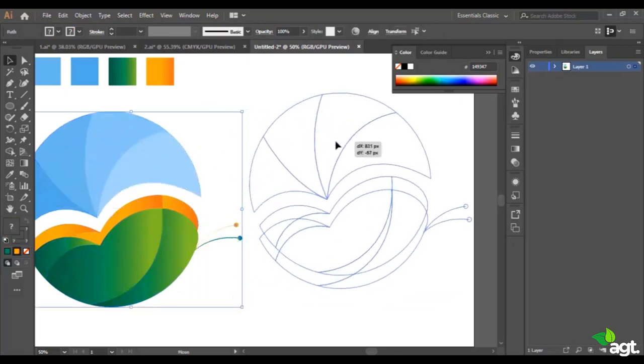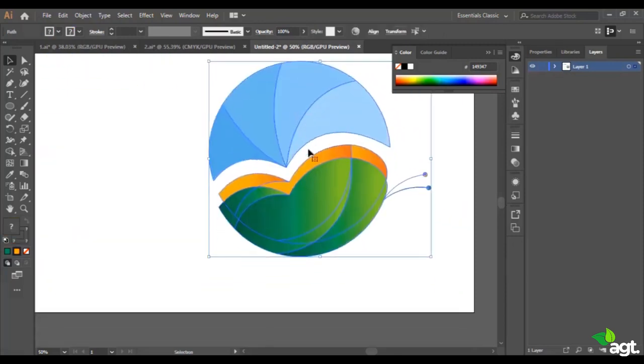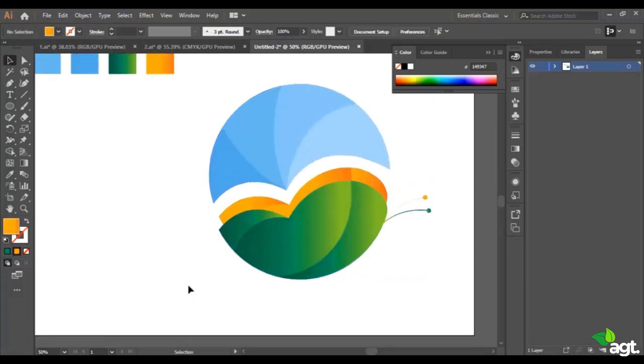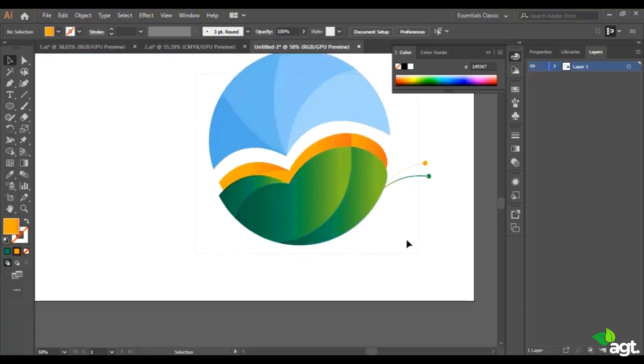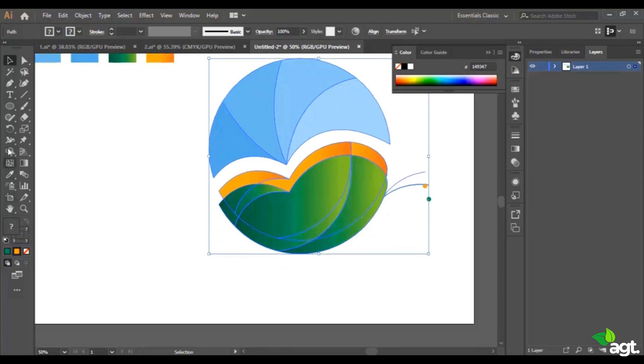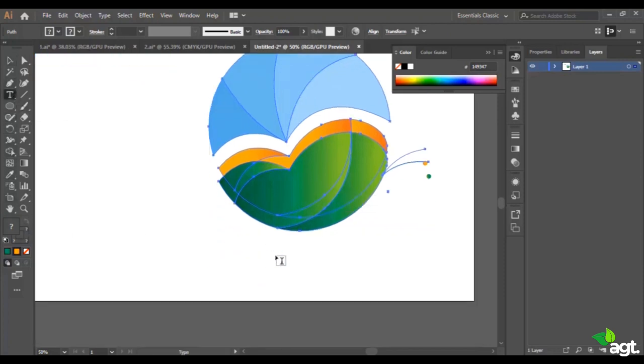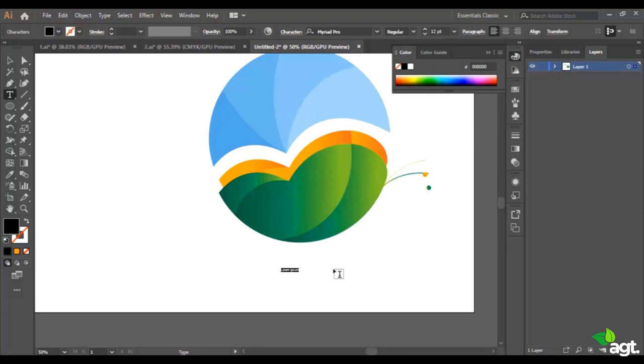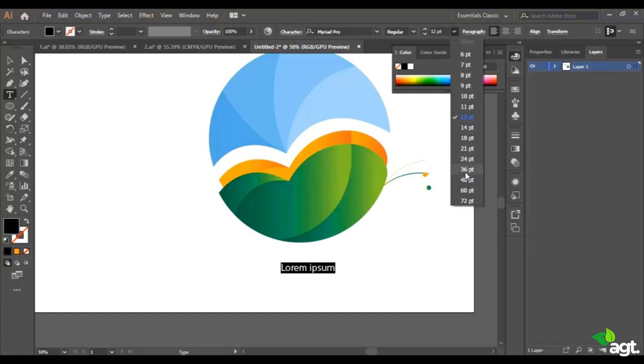Now I drag the shape right here and now we're gonna start typing our text in the logo. The text that I'm gonna type is only an example. You can put whatever you want. If you're designing a logo to a person or a company or anything, of course you're gonna type the text they want you to type.